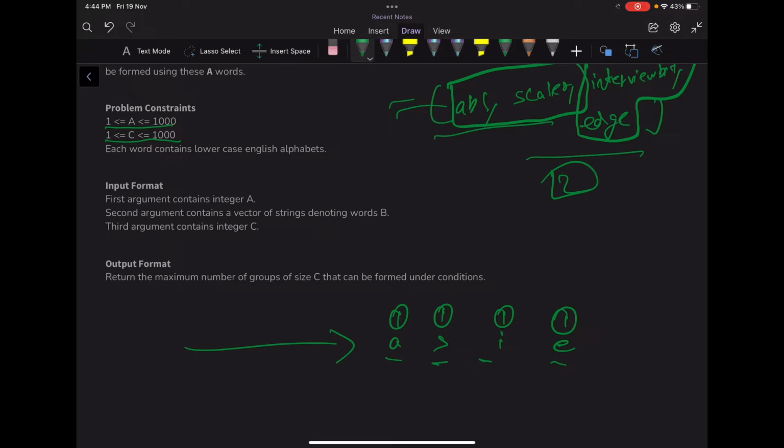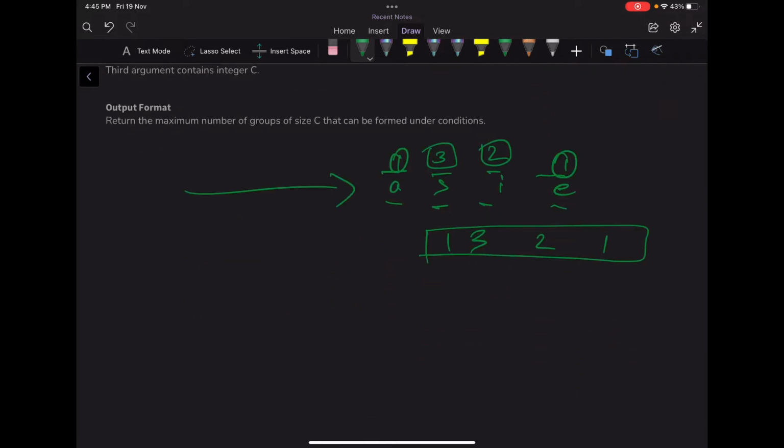These are the count of words which are starting from these letters, right? And then what I will do is I will just store these numbers in an array. For example, let's assume the example was different and the count for these letters were, this was 3, right? Let's say this was 2, and these were 1 and 1. So I will just put all these numbers in the array. So 1, 3, 2, 1. Now I will just sort the array so that all the big elements are at the end. You will see why I'm sorting this in a minute, okay? So 1, 1, 2, 3.